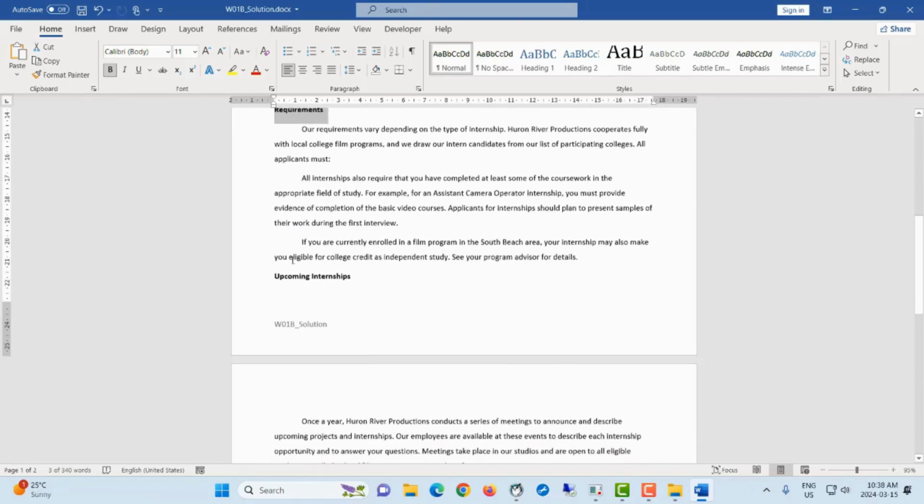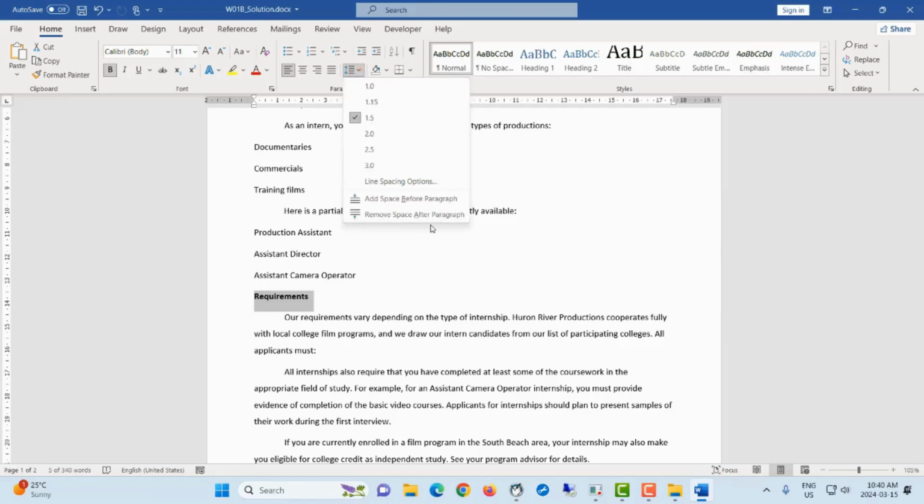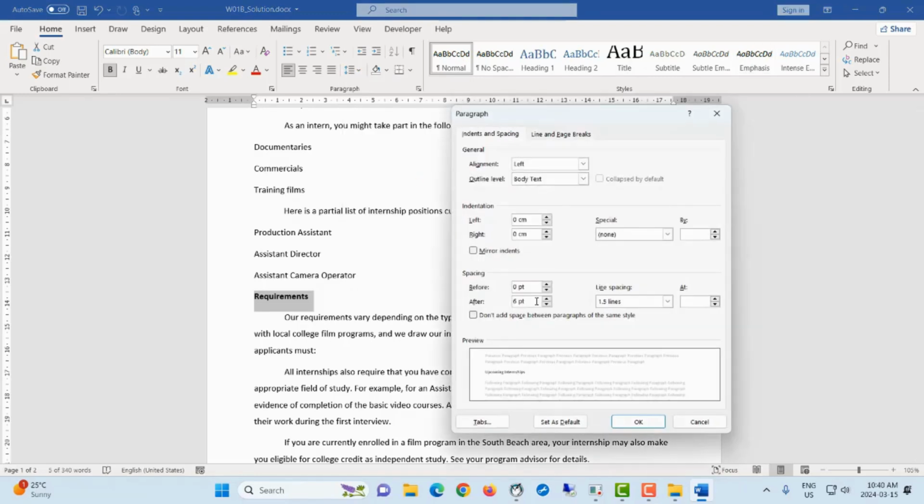The 2 subheadings are still selected. When I get to the third one, I'll press Control again, hold, and select the third subheading. Okay, all 3 subheadings are selected. What are we going to do to them? We're going to change the before paragraph spacing to 12, the same way we changed the after paragraph. So we'll go to line spacing options, and the before will be changed to 12 point.